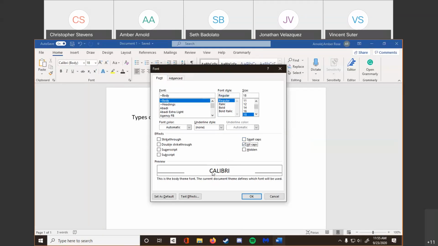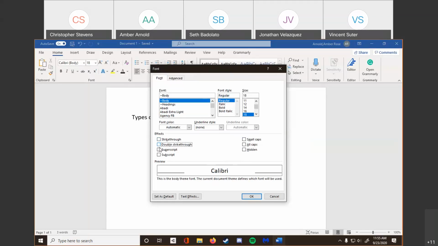Another thing is hidden. There is an effect there though, and the word could literally almost disappear. It's still there though. Strike throughs people are used to, and that's a very important thing, especially within business. Usually, when people have a list of items, they don't want to delete it when they say, oh, it's done, or we're no longer using it. They use a strike through because it keeps better record, saying that this was here, but we decided to not do it anymore. That's an important thing to know exists.